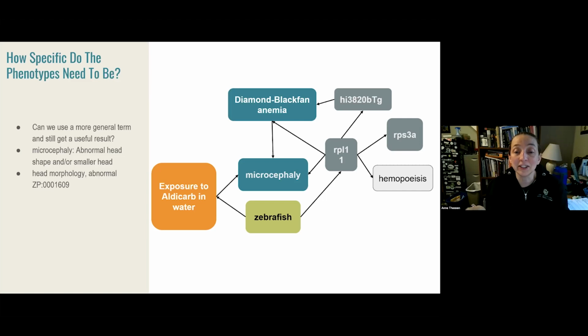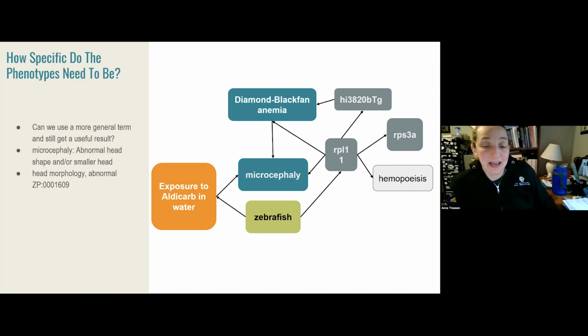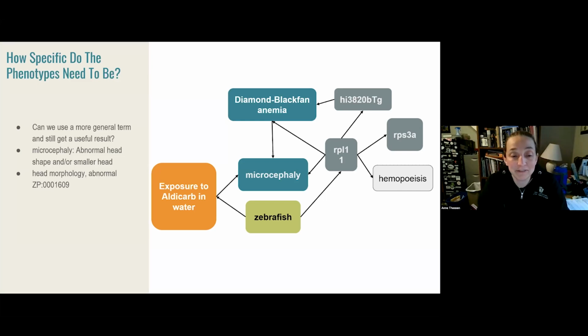And so if this particular gene or disease was what flipped the switch and gave you your idea or answered your question, it would be mixed up within a lot of other things that have to do with abnormal head morphology, and you might not even see it. So the issue then becomes, yeah, you kind of do need a more specific term, and you really have to try to balance the granularity of the terms that you use.